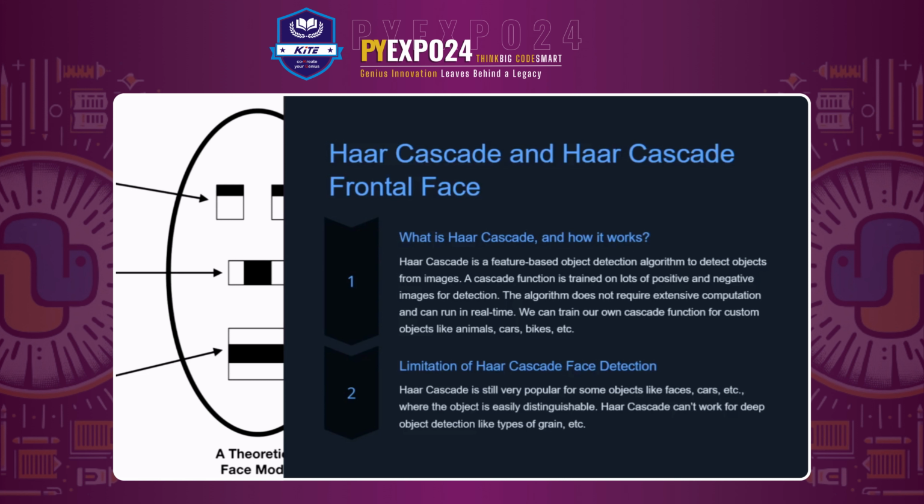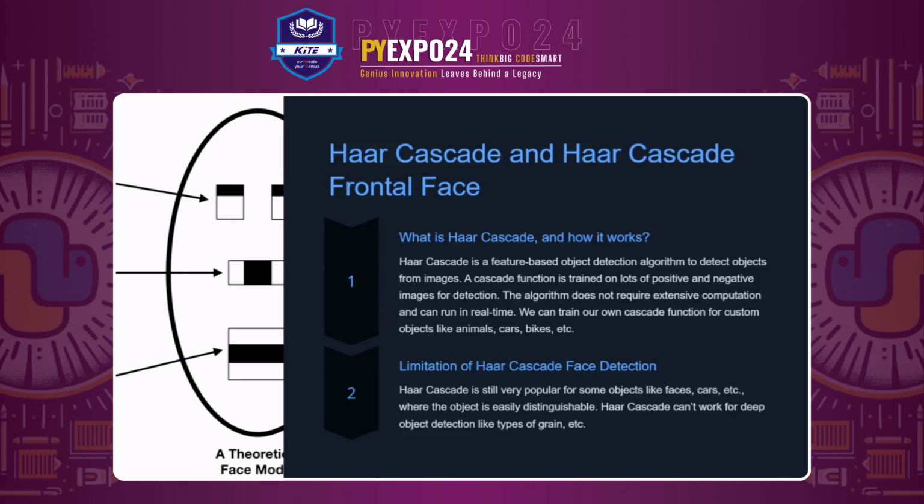Haar cascade uses the cascade function and a cascading window. It tries to calculate features for every window and classify it as positive or negative. If the window could be a part of an object, then it is positive, else it's negative. Haar cascade can be understood as a binary classifier. It assigns positive to those cascade windows that are part of our object and negative to those that are not part of our object.